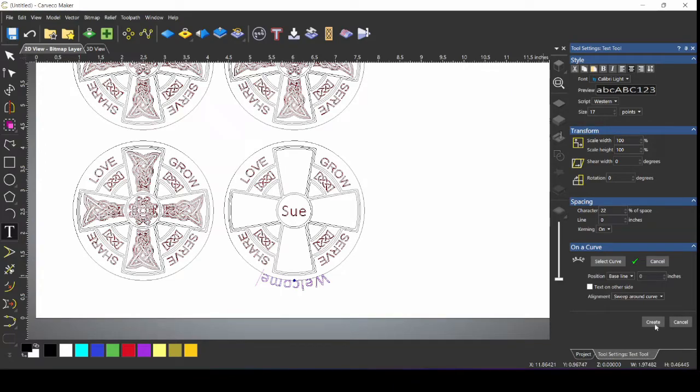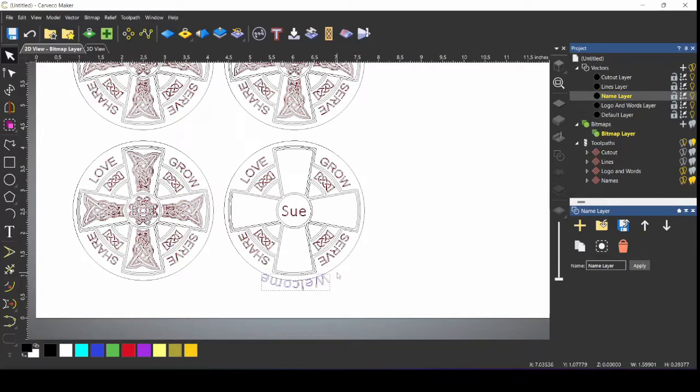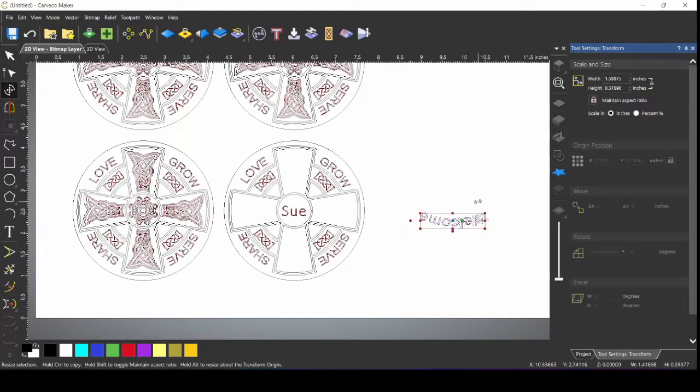The second you click create, and you must click create or it won't do it, you'll see it go through and convert every single letter to vectors. They're grouped. You can treat them the same way you would any other vector.